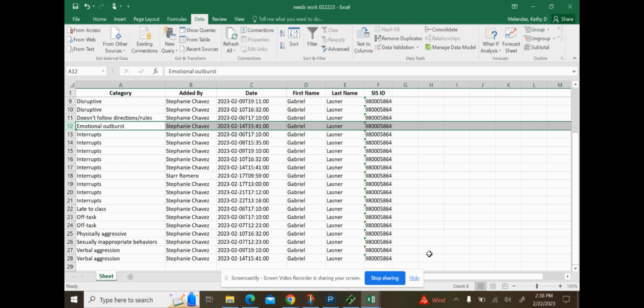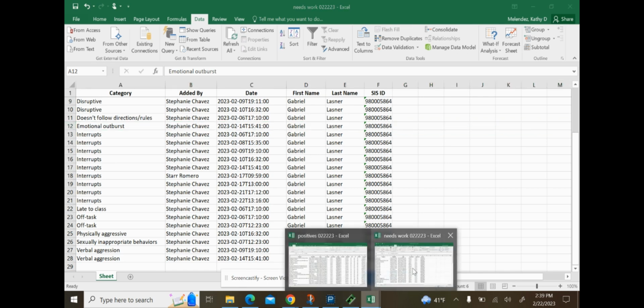I only see Ms. Chavez and Ms. Romero have recorded information for this student. He also has Science Online, and so there wouldn't be any recording of behaviors there. And his social studies currently is not being offered. So we have this one report. Now let me switch to the next report.